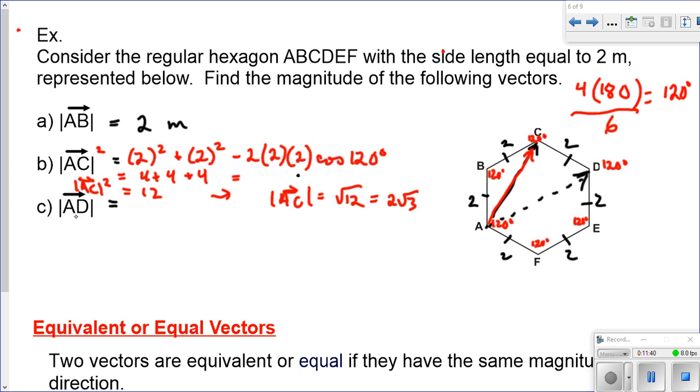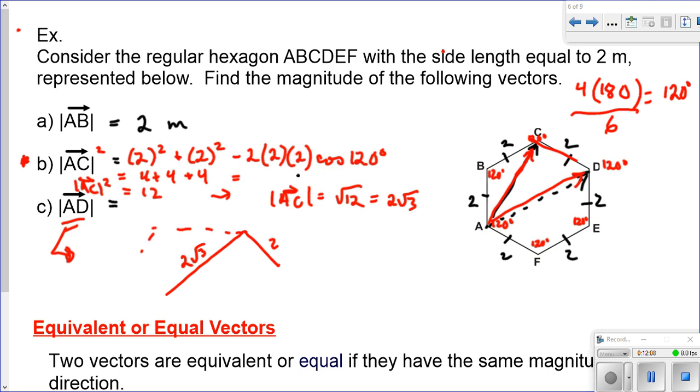Okay, now the next one, AD, is a little bit more challenging with respect to the angle, but it turns out that it's actually pretty easy. So here's AD, this one, and it's made up of two sides that I've already calculated. The 2 root 3, that was AC from above, and then I've got this side 2 of my triangle.